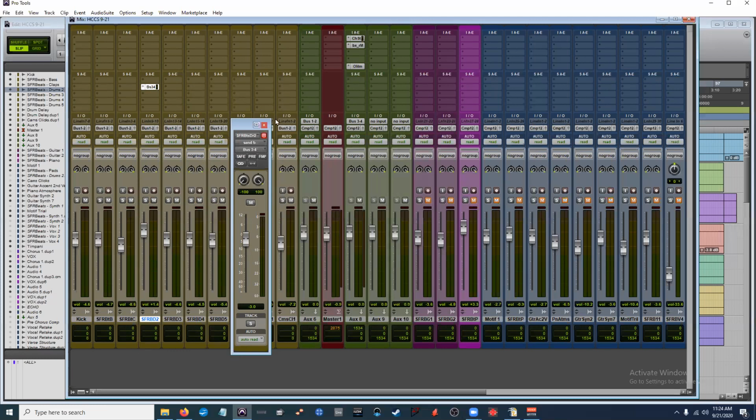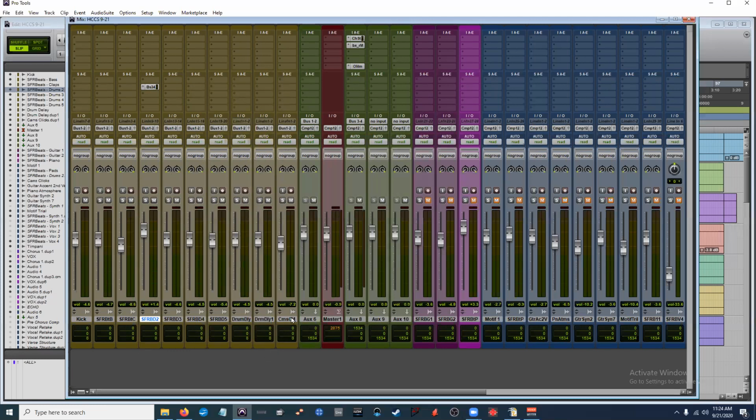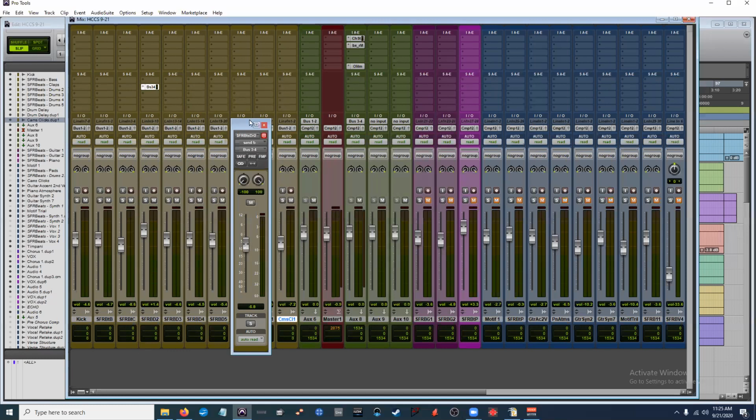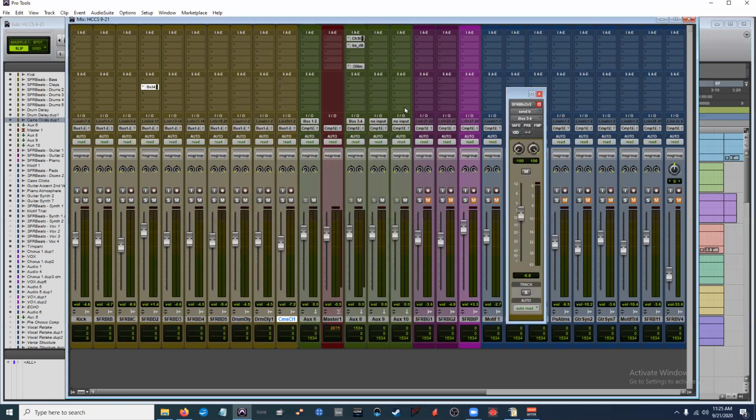And the other thing I want to point out here is whenever we're looking at this drum group together, you hit play and watch what happens to the meter right here if I move it.